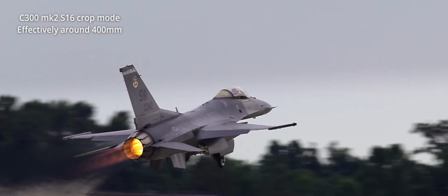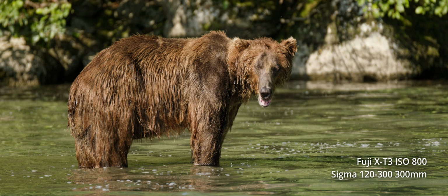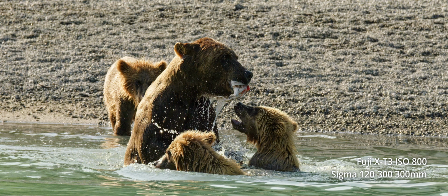It's a pretty amazing lens, to say the least. The autofocus actually does work well. I've used it on Canon camera bodies, and I've also used it on Fuji for shooting stills, and came away with some absolutely phenomenal shots with it.